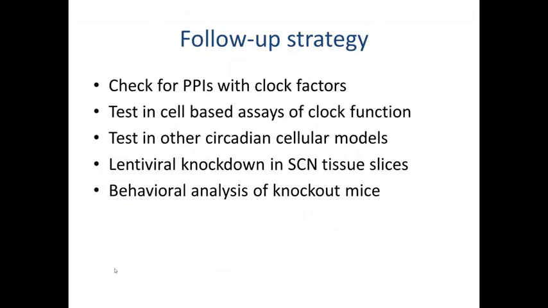Of course, all these integration methods are basically hypothesis generators. So it's really important that you have a follow-up strategy to experimentally validate new hypotheses. And here our experimental validation strategy is going to be to evaluate protein-protein interactions with known clock factors, to test these new factors in cell-based assays of clock function, to test them in other circadian cellular models, and also to do either lentiviral experiments in SCN tissue slices or behavioral analysis in knockout mice, which is really the gold standard for the field.